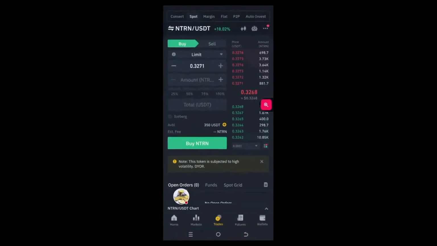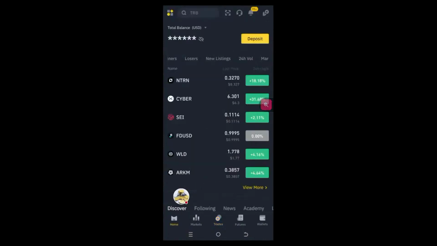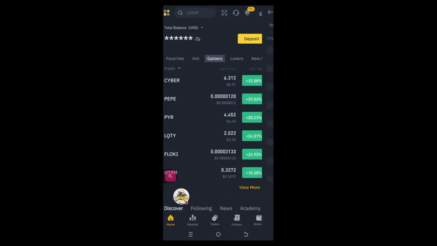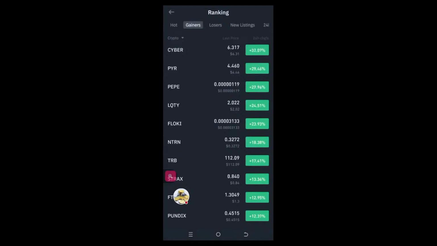If it's new, it should still give you the new vibes and people will still want to buy it. So that's the concept behind choosing either gainers, losers, or new listings. But I'm going to go with gainers. The reason I love gainers is that, not as if I'm so sure, but coupled with technical analysis, I should be able to get results. So let's go ahead and do this. I'm going to choose any coin that I see that fits my budget. Don't forget, we have about $440 that we're going to be working with.